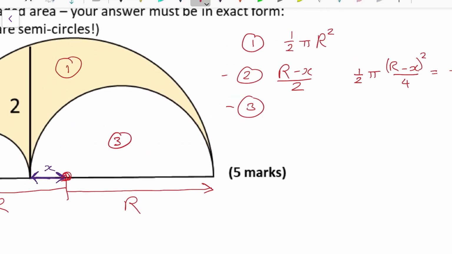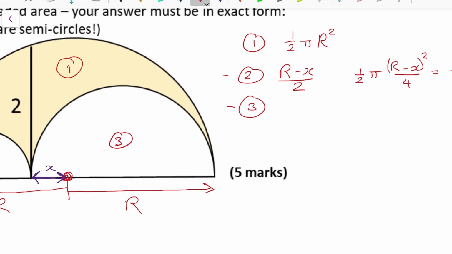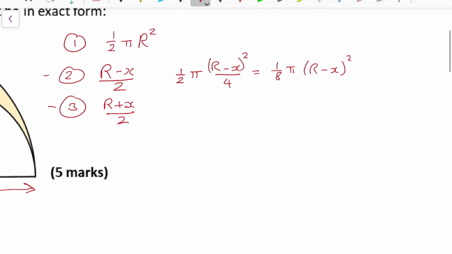Okay, again, I'm answering a circle question. I'm trying to work out the area of semicircle 3. To work out a semicircle area, or any circle area, or sector, or whatever it might be, I need the radius. The radius here is going to be half the diameter. There's my diameter, which means my radius is going to be that.